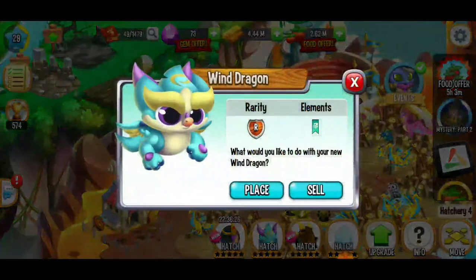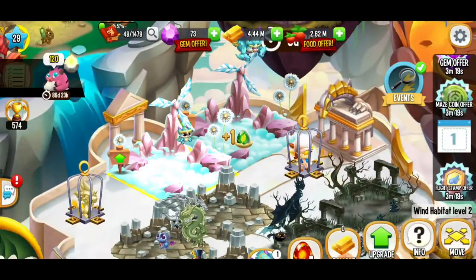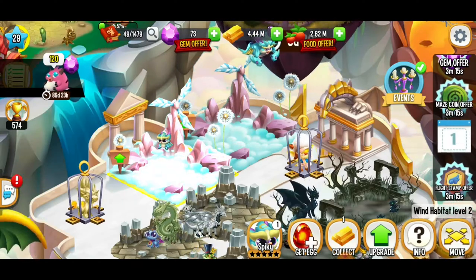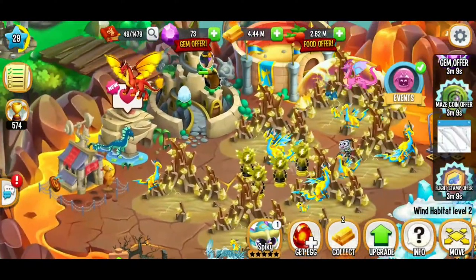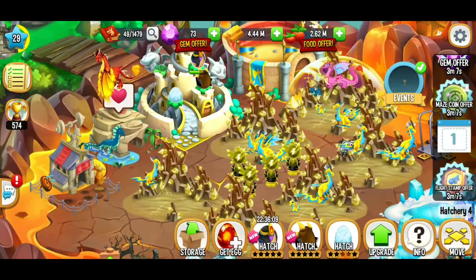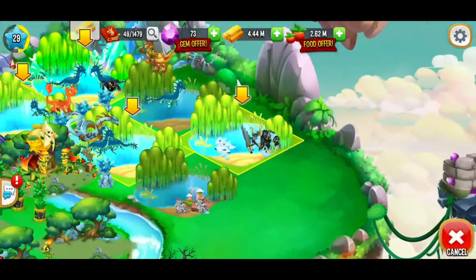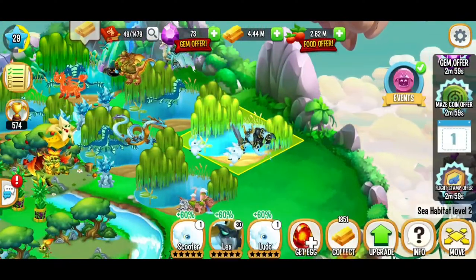Here it looks like we've got a wind dragon that's ready to be placed. Perfect. So we're going to place that on the habitat over here so we can have both of our habitats making gold. That's going to be awesome. These wind habitats level 2 have a great maximum gold capacity. So that's going to help us accumulate tons of gold. Here, of course, we ended up getting another cloud dragon, and I ended up hatching it last night when I wasn't filming.